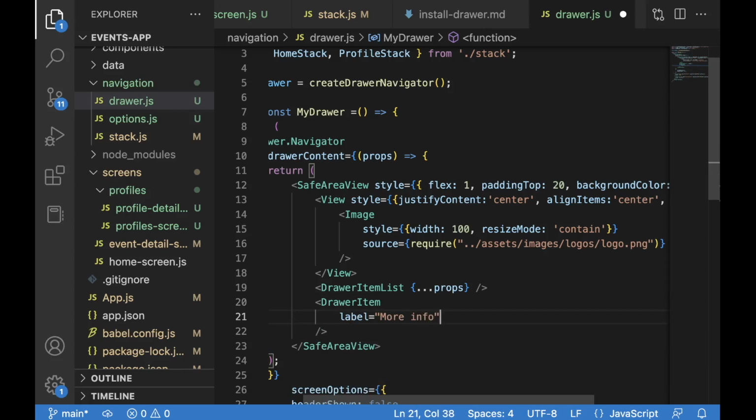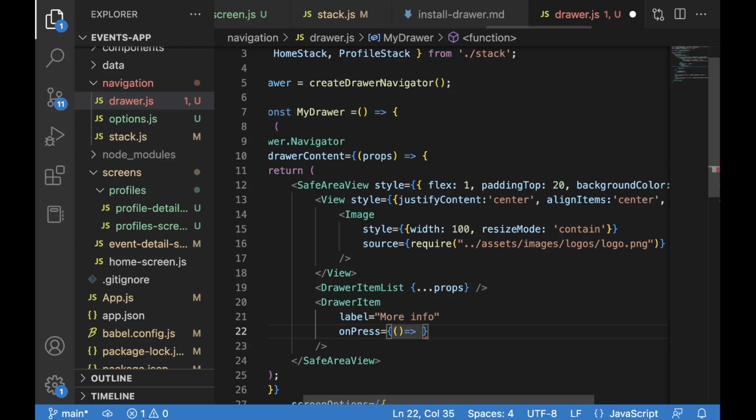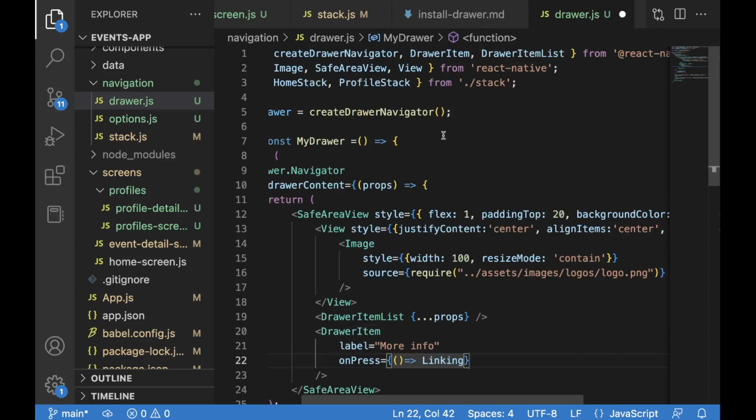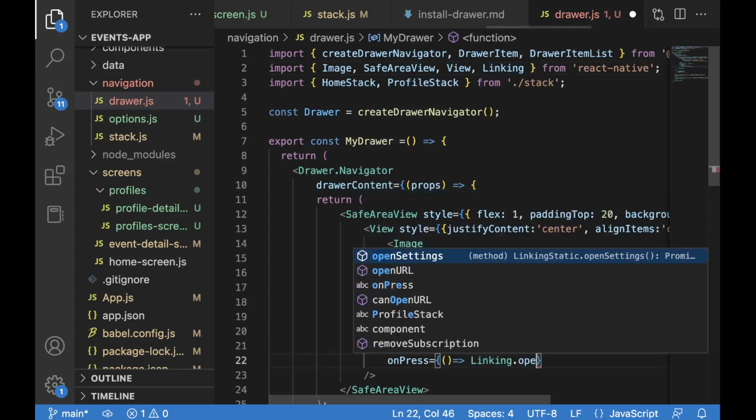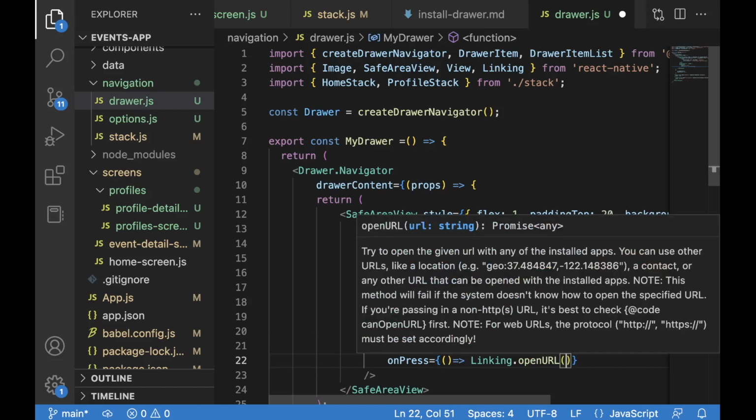And then we need to specify what will happen on press. So on press, we want to navigate to google.com, and we can do this by using Linking. So we need to bring in Linking from React Native. So Linking, there it is. Okay. And then we simply need to write openURL, and we need to specify what URL we want to open. So in our case, it's going to be google.com.